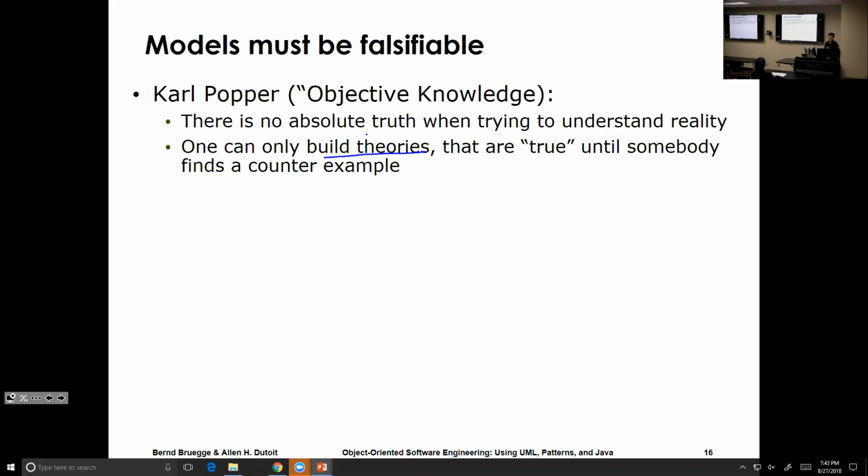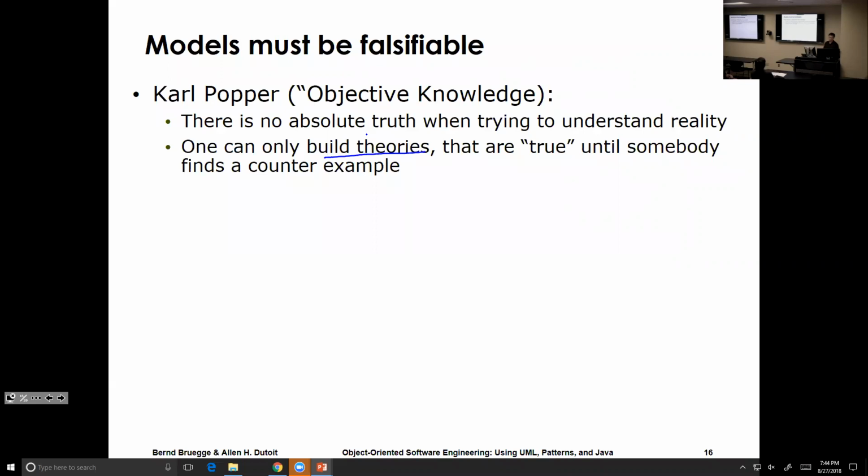For example, in physics, you have studied Newton's laws, right? Newton's laws are not truth. The laws are only true when the speed of an object is pretty low. But when the speed is close to the speed of light, it doesn't work, right?